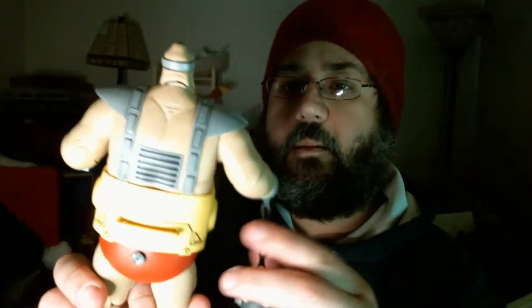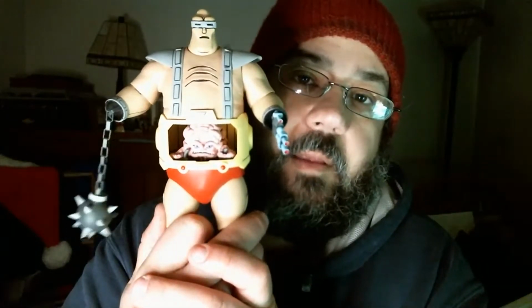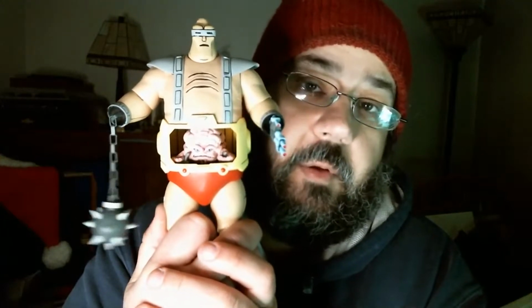For me, I'm kind of rounding the end of Turtles. This guy and the Baxter and Splinter 2-pack might be my swan songs. Like I said, I don't remember enough about the cartoon to really want all the other figures. So as far as it goes, if this is my second to last, I'm pretty happy with this. You do have to get them right in, though. There we go. That's better. Make sure it fits in the back. He's got the little tag. He's got the handle. I don't know if I'd put Krang in his walker. I think when I end up displaying these guys, 100% this is going to be how he's displayed.